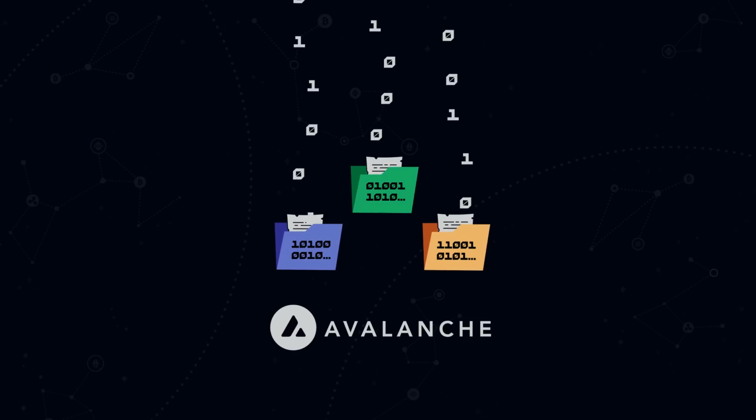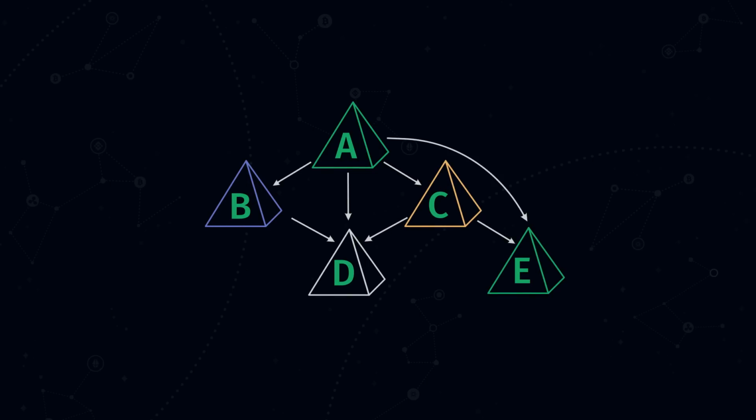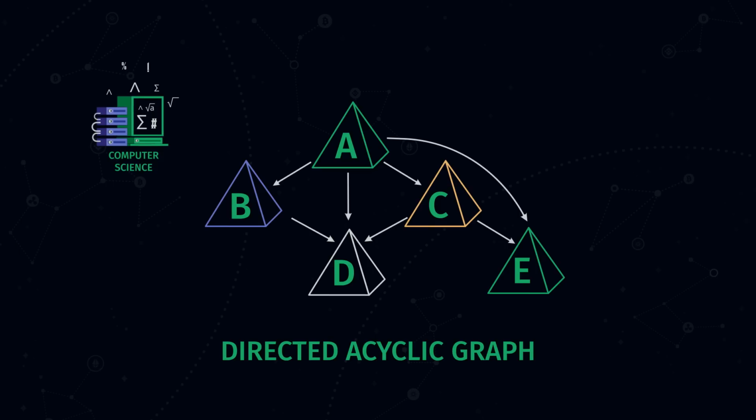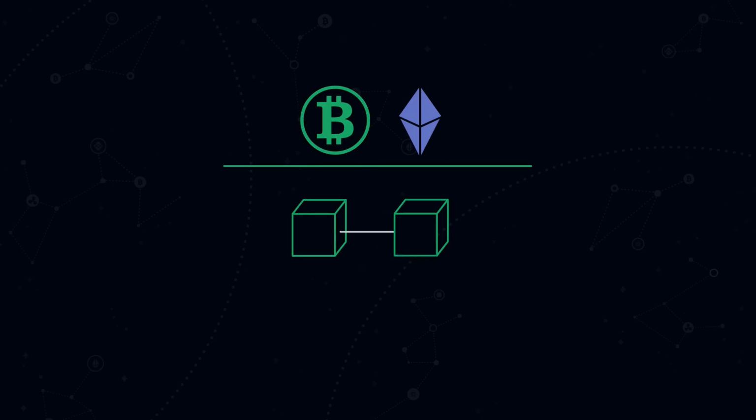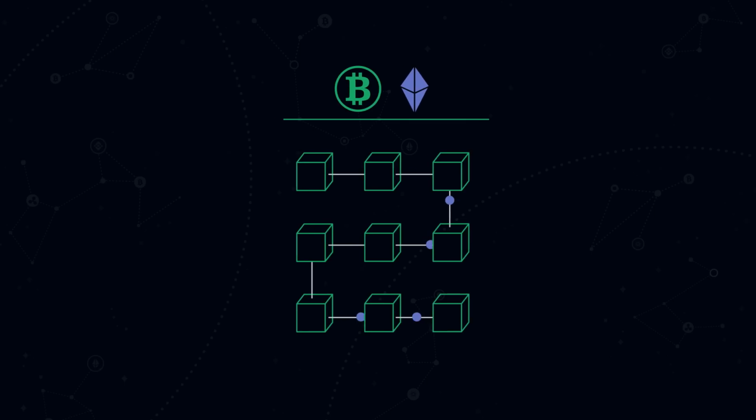Let's move on to how Avalanche stores data. One of Avalanche's primary blockchains, called X-Chain, uses DAG, or the Directed Acyclic Graph System, common in computer science and often used in artificial intelligence. If you look at Bitcoin or Ethereum, the blocks in these networks have one parent, going before, and one child, going after, and each block depends on its parent block.